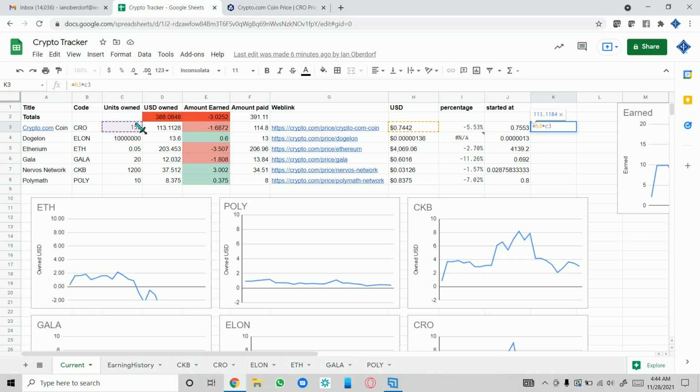Probably this number isn't even the right number. Oh, actually, sorry, that's the current value. That's the current amount. So let me actually do this. See, 113. Yeah. So we need to actually go with J3. That's what I'm after, J3. So J3 times C3. As you see, we have 114.8056. Looks accurate. I mean, this could be rounded up, but I just decided I'm going to just say it's 114.8.